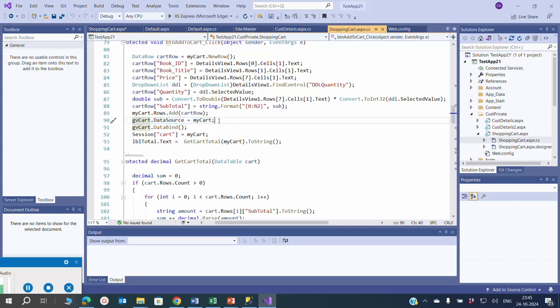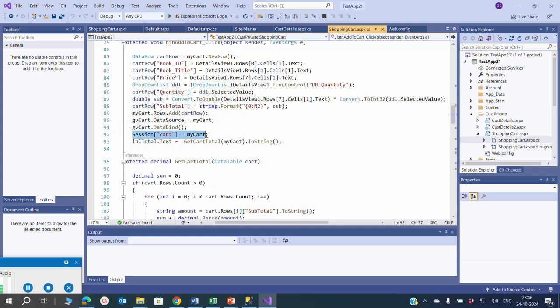That will ensure that whenever you have added a new row or removed any row, your grid view gets refreshed and updated with the current state of the products in your cart, which is reflected by the myCart variable. GVCart.DataBind will ensure that the new values are bound and also displayed in the grid view.